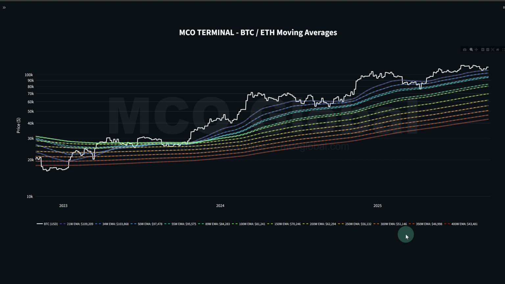So I think it's probably a good metric for this bull market, that 55-week moving average. It was tested a couple of times, and of course it's not an exact science, but what that means to me is that if we break below this level, it is a warning. There will be levels below, of course. For example, the next one would be the 89-week moving average, EMA, at 84K. So that would be the next one to watch if the 55 breaks, but I would treat a break below the 55-week moving average already as a warning if we consider this indicator.